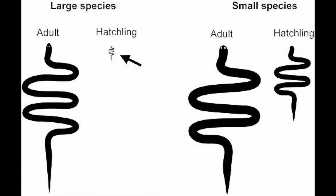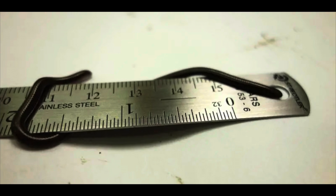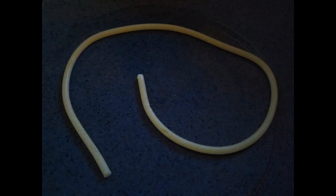I'm going to put up a picture showing the difference between a regular larger snake with its hatchlings versus the Barbados thread snake adult with its hatchling. The size of mother to offspring of large snake species on the left compared to small species like the Barbados thread snake on the right. The average total length including the tail of adults is approximately 10 centimeters, which is 3.94 inches, with the largest specimen found measuring 10.4 centimeters — about 4.09 inches.